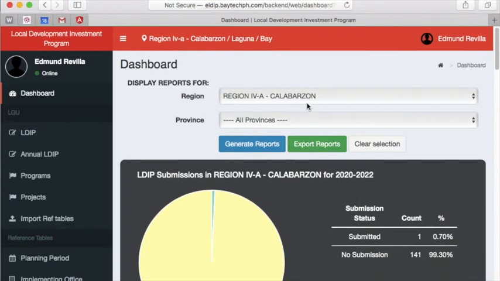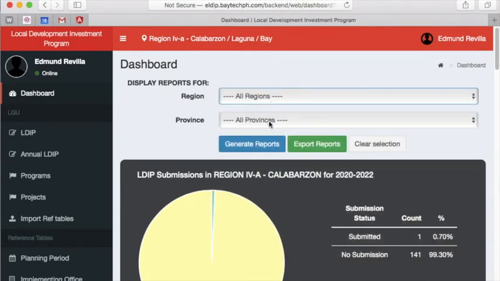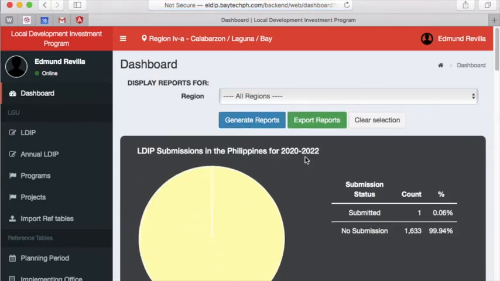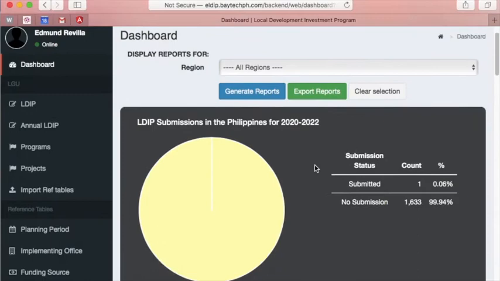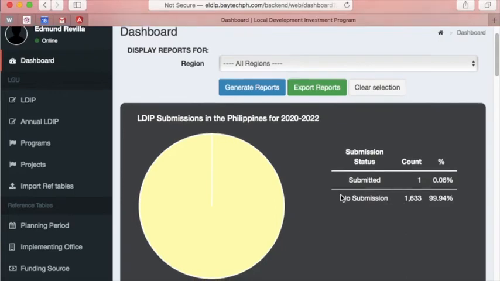Then if you want the whole Philippines national report, you select all regions, then generate reports. So now it's for the whole Philippines: number of submitted and number of no submissions.